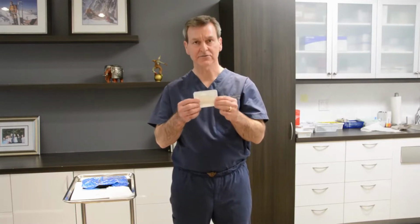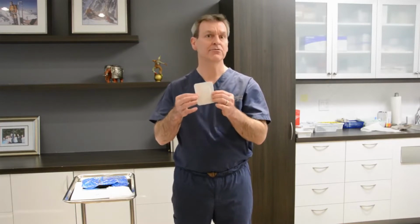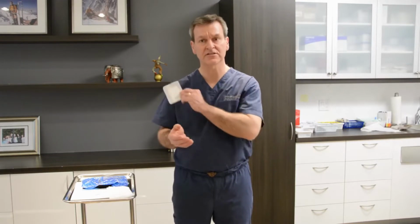If the band-aid for one reason or another gets dirty, you leave it there if it is dry. If for one reason or another it falls apart by itself, you may put a regular band-aid, elastoplast, on top of it to replace it until your appointment to remove your stitches.